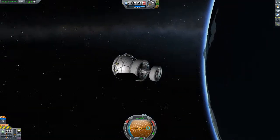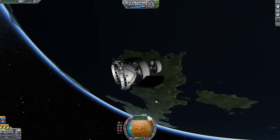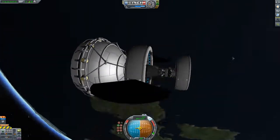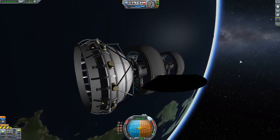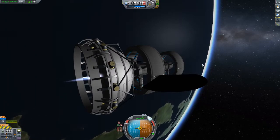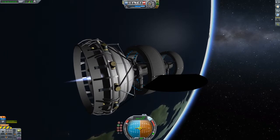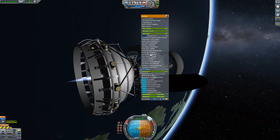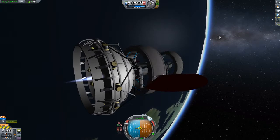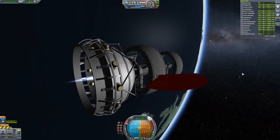Now, we're not really going to warp anywhere. I just wanted to show you on a vessel that's a little lighter than the Singularity station that we built earlier. This one weighs like 100 tons less. You get a little more thrust to weight ratio. We're at about 2 G's acceleration, which is pretty freaking sweet. We're producing 3,000 kilonewtons, and we are not even heating up that much.